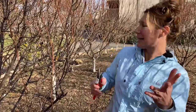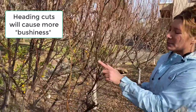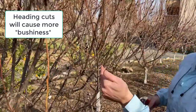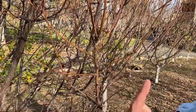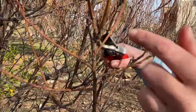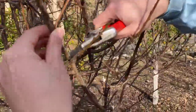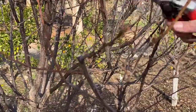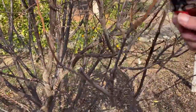So take for example right here, this branch here. I have this branch growing this way, this one sort of growing up this way. If I want a branch growing outwards because I'm trying to create that nice vase shape on my fruit tree, I am going to heading cut this one back to here. Or like I said, you could prune it back to a dormant bud right there, right?